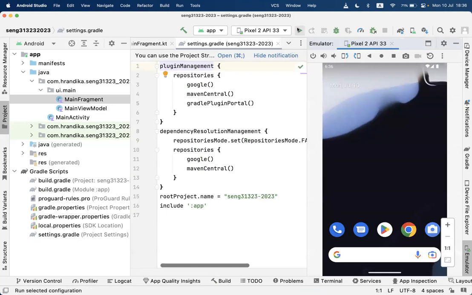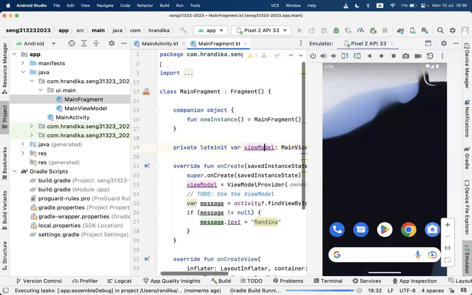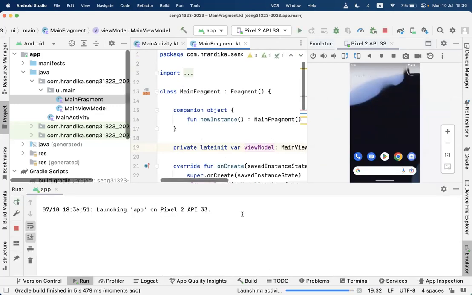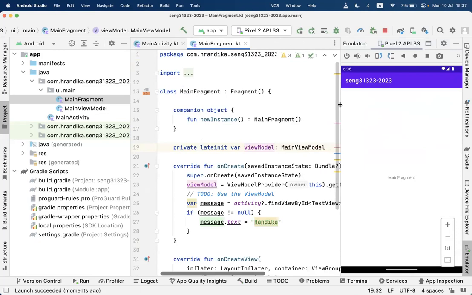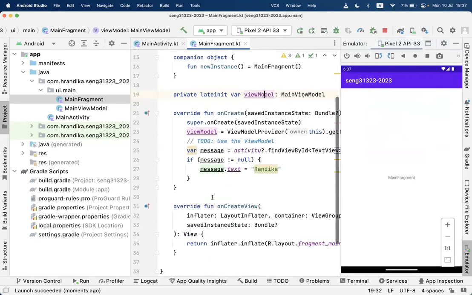Go to emulators and play. So we just did not take any values from the view model itself. It's not in the inflated view. onCreate with view.